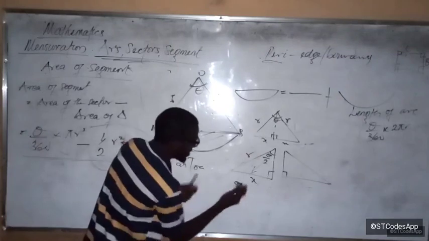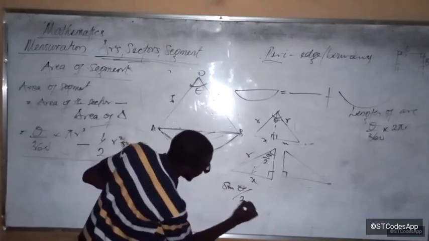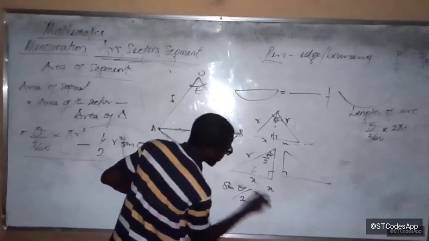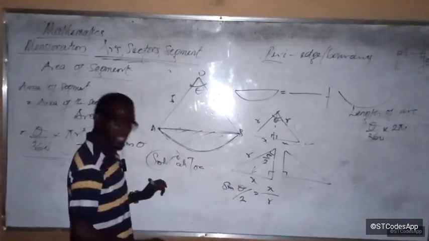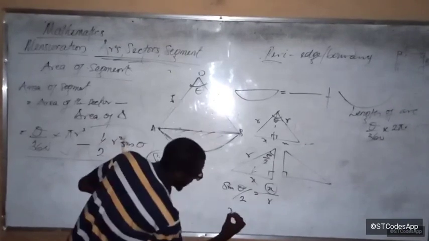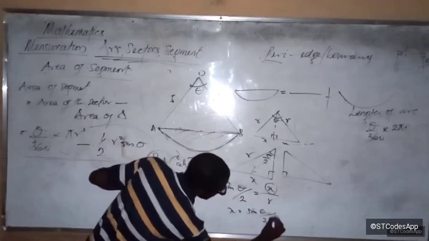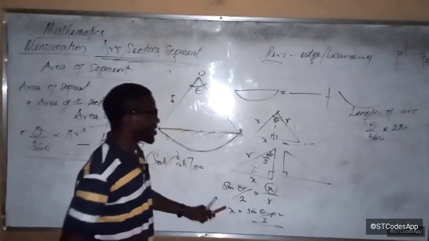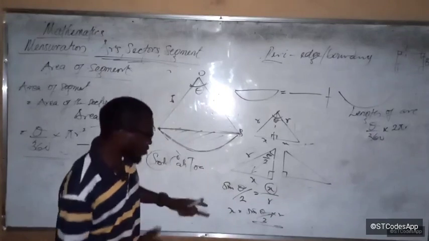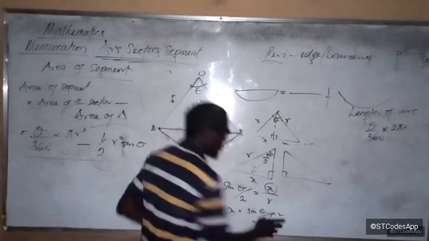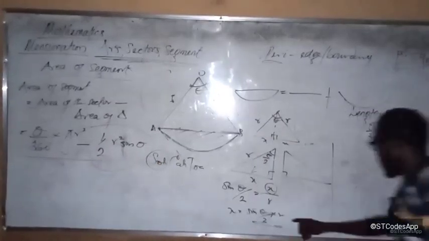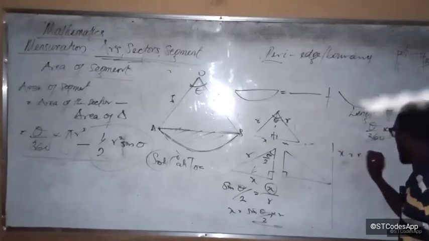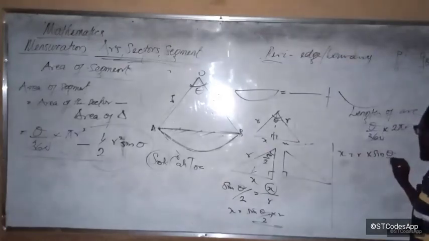So what do I have there? I therefore have the sine of theta over 2. Sine of that angle, theta over 2, is equal to what? Opposite, which is this place, over what? R. Is that okay? And this x is what I'm looking for. So my x becomes sine of theta over 2 times R. And that becomes my formula for x. Do we understand? So now, that's not all. In fact, we can't even write that as a formula yet, because as it is here, it has to be R times, so x will be equal to R times sine theta over 2.